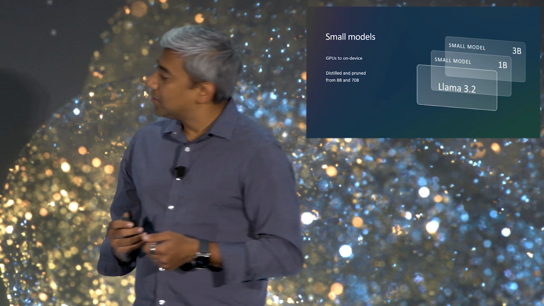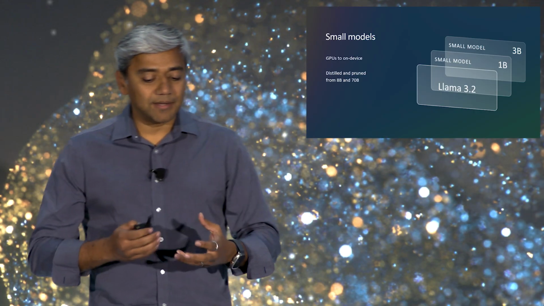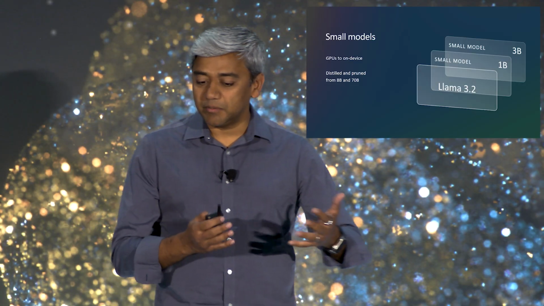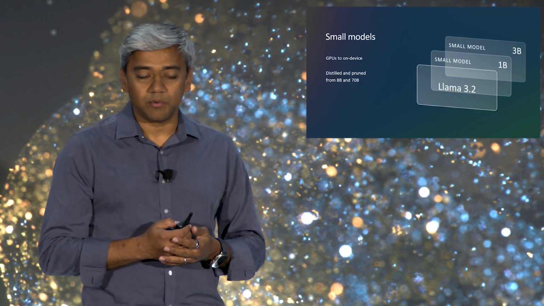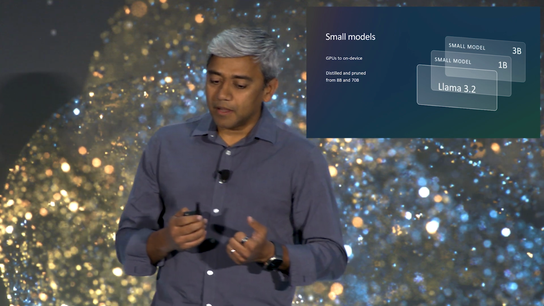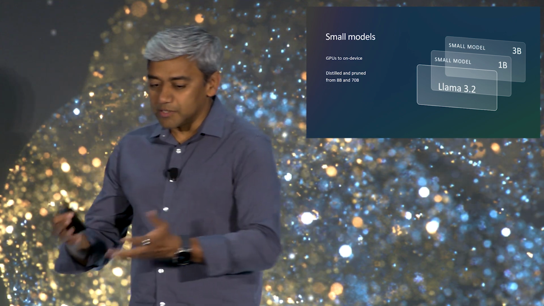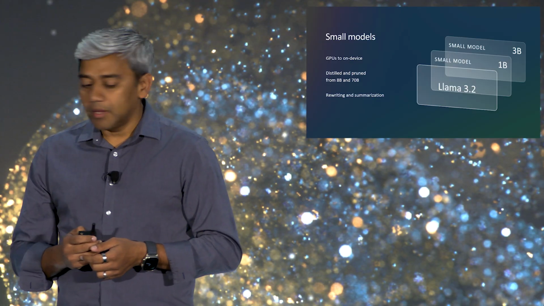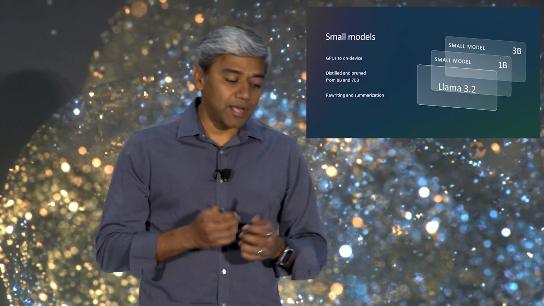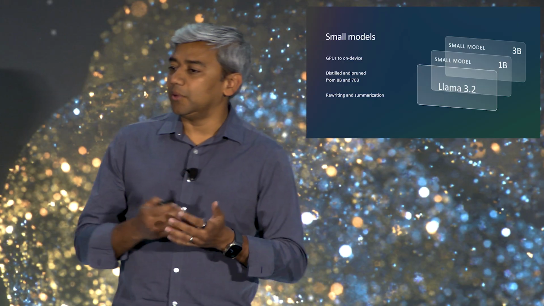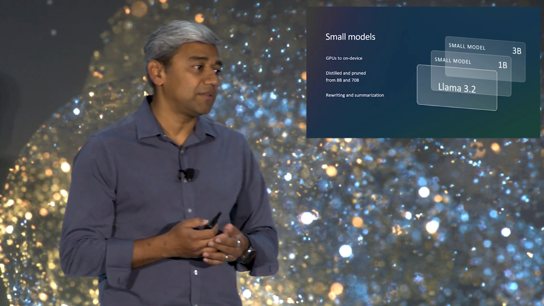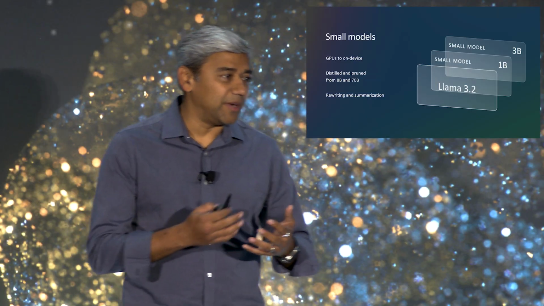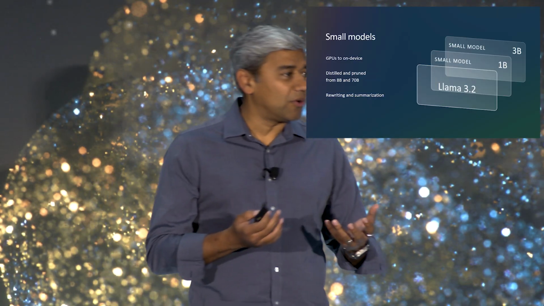And these models were actually built by distilling and pruning from the previous generation of models that were much larger. There was the 8B and the 70B models that were released back in July. And these models, the 1B and 3B, were essentially distilled and pruned from them. And these models are text only. They actually are pretty good at doing things like text rewriting and summarization, as well as, for folks interested in building really cool applications, tool calling.